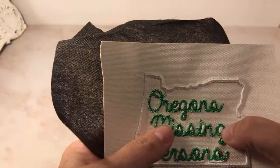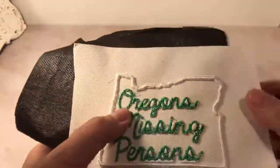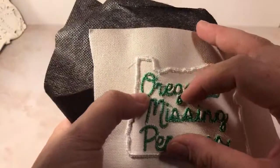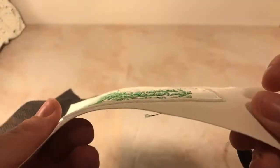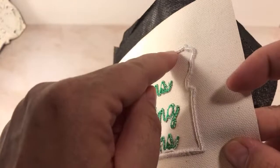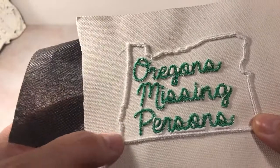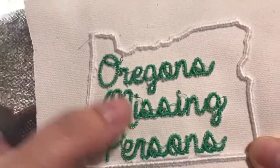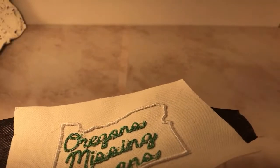And this is from my page that I host on Facebook, Oregon Missing Persons. I wanted to make this has the outline and I guess all the letters, but they didn't really stand out that well because I used white. But this is raised embroidery. So that was my first try at raised embroidery. I did not digitize this. This is a digitized Oregon. Somebody else with good digitizing skills did it. But that is a font, I believe, from Planet Applique. They have all the best. Well, not all the best, but I like all their fonts.